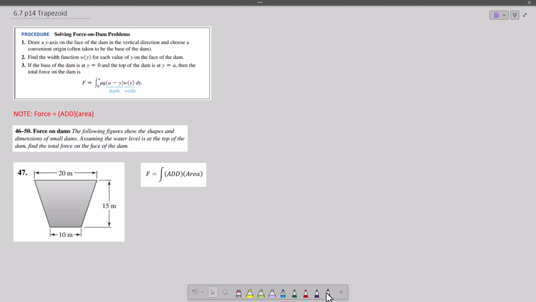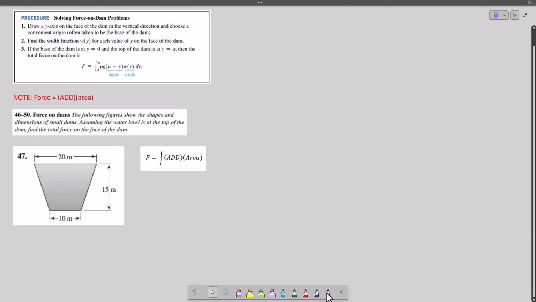So there's our acronym. We're going to draw a coordinate system here. I like to draw the coordinate system right there. There's other possibilities, but I think that's the most intuitive. We're going to draw a horizontal strip, and that horizontal strip, I will say, has a width of W. That's at a random Y and goes all the way across.